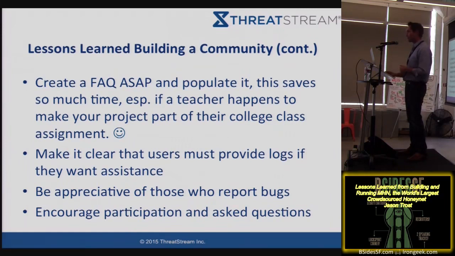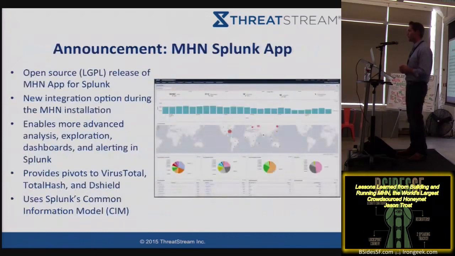All right, so now I want to move on to an announcement that we want to make. So today we released an MHN Splunk app. It's free and open source. So what this allows you to do is take all the data collected by MHN, put it into your existing Splunk installation, and then explore this data, analyze it. We have dashboards for doing that, and then you can also build alerting on top of Splunk, which if you haven't used Splunk for alerting, it's really easy.